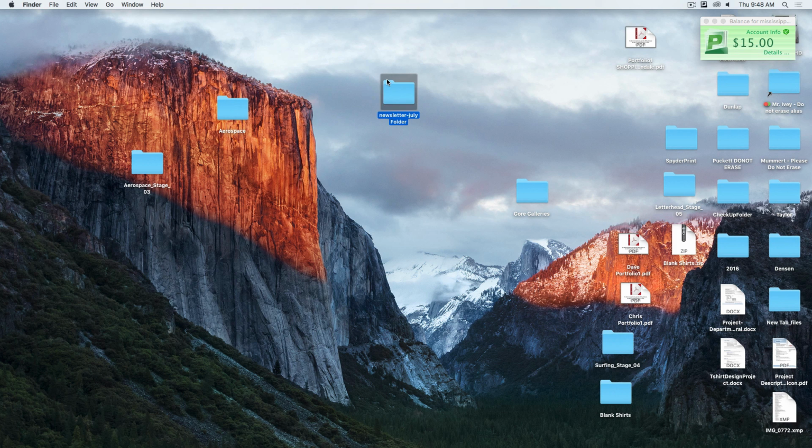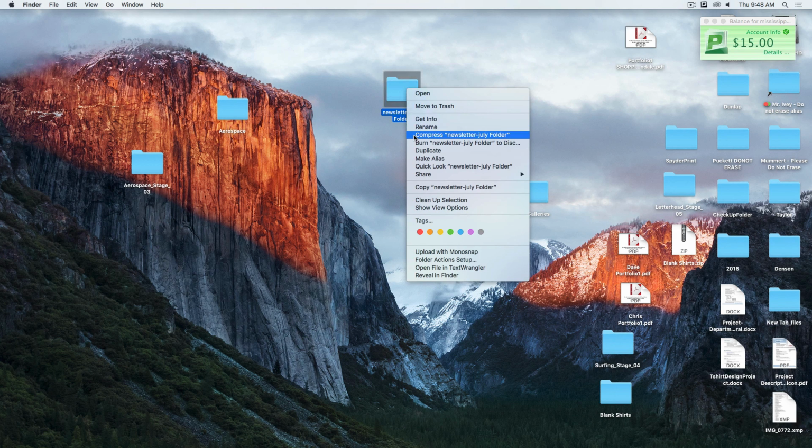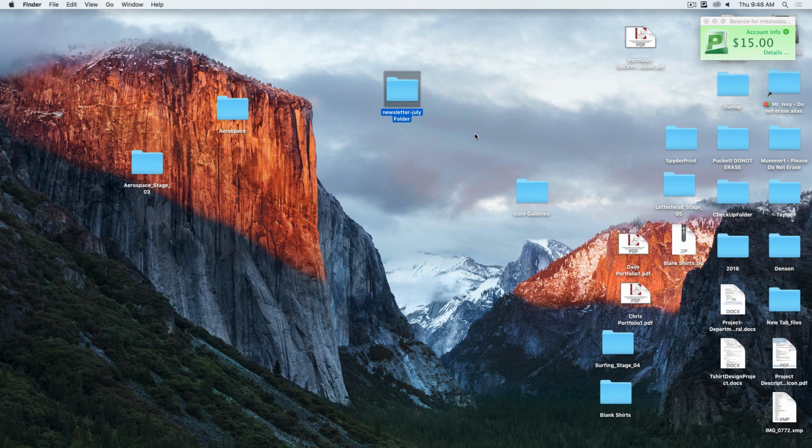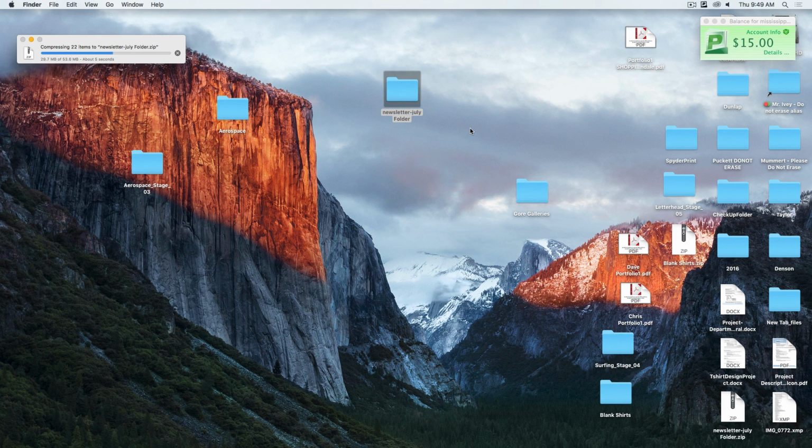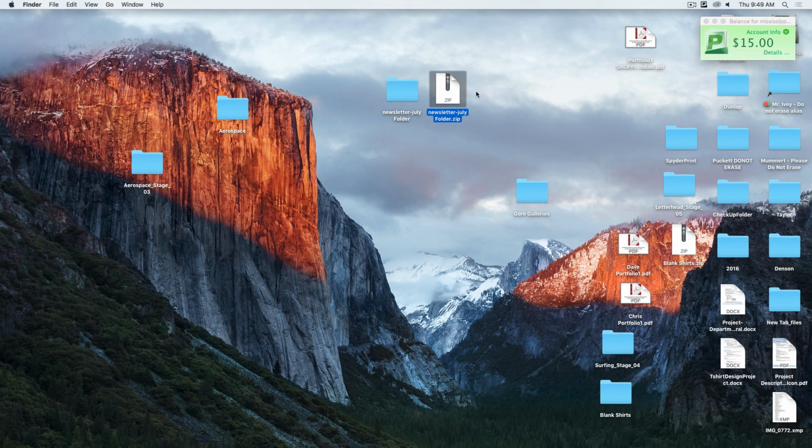To submit this on Moodle, Moodle will not accept you dragging or uploading just a folder. You have to do what's called a compressed or a zipped folder. Here's how to make a zipped folder. Here's where you may want to take notes. To make a zip folder, hold down the Control key and click on your folder. One of the options is to choose Compress, then the name of the folder. Give it a second. And this is going to generate, where is it? There it is, down here at the bottom. This is going to generate this zipped file.